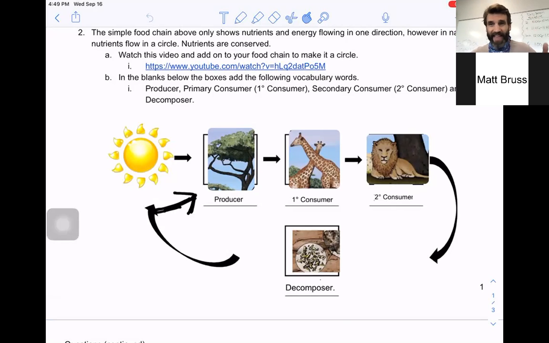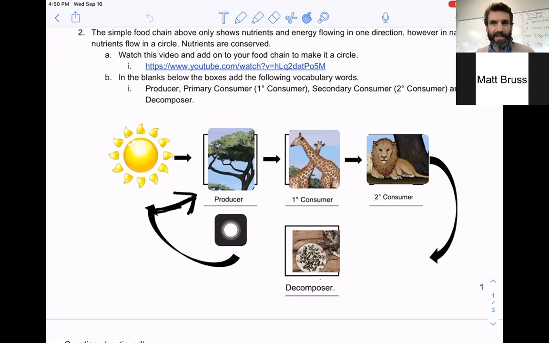So we talked about how that can't exist forever in an ecosystem. There needs to be something that breaks down those macromolecules after that organism has died and puts those nutrients back into the ecosystem. And that's really the role of decomposers. So we put our picture of the decomposer there. We showed how you can do that with some of these cool Notability tools. I won't show them right here. I think students have those.